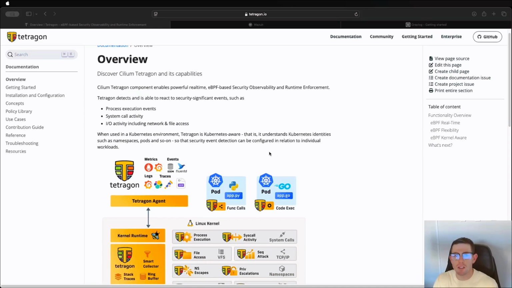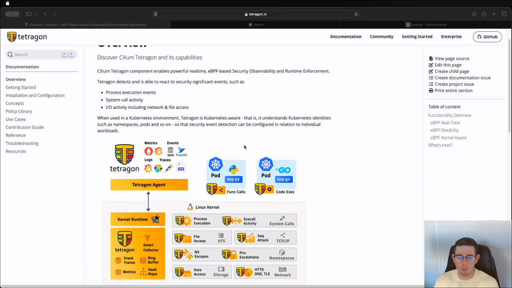It also supports a wide range of environments, from just monitoring a VM, as in running Tetragon as a service, to also monitoring Kubernetes clusters and Docker containers. It can really fit well into any of your environments. And we're also going to pair it with the Wazuh agent so that we can capture all that telemetry that Tetragon is collecting for us and send that to our wazuh-manager and store that in our SIEM stack.